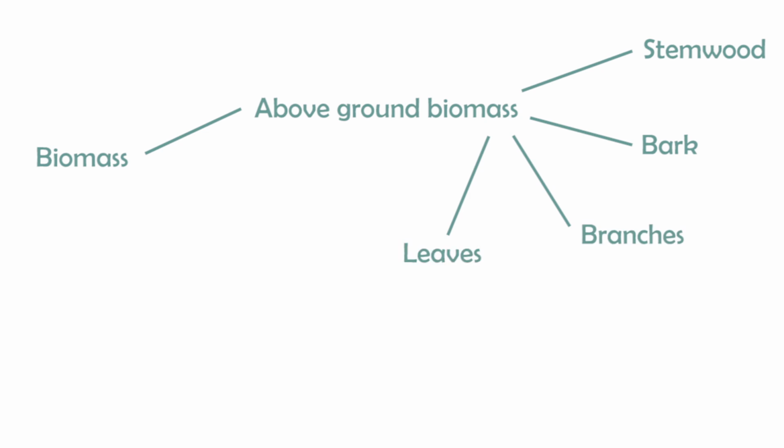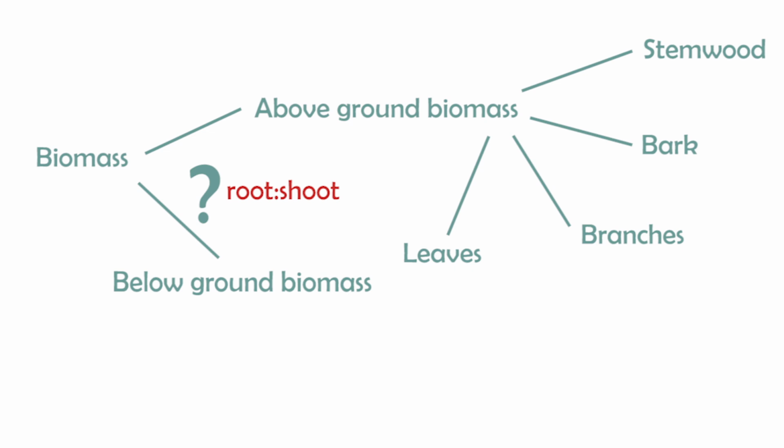This is particularly useful when looking to estimate carbon in wood products or emissions from forest fires. The FLINT system is flexible and allows for these splits in pools to be easily added as needed. To know whether the carbon goes to the above ground or the below ground pool, FLINT will use another formula. This could be a default root-shoot ratio or a specific ratio. Again, it is possible to start simple and approximately. Each time when better information is available, the system can be upgraded so it becomes progressively more accurate.